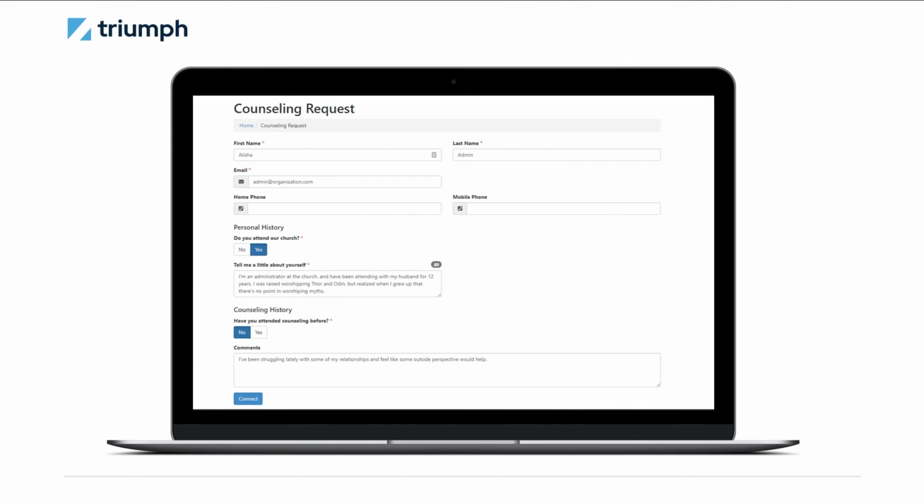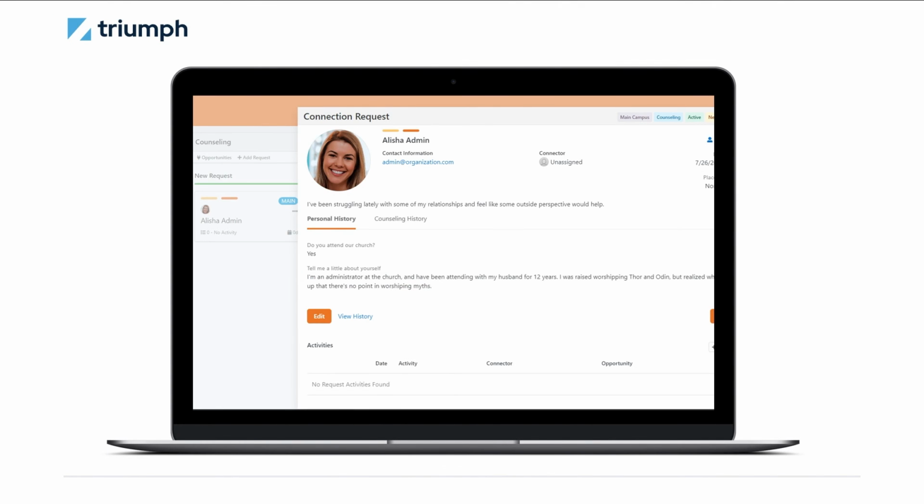And as soon as I click connect, it's going to create the connection request and store that information that I provided in the connection request itself. So we didn't have to create a workflow to gather the information and then create the connection request and store all of that in. That's the whole purpose of that block. That connection opportunity sign up block does that for you with no workflow needed at all.